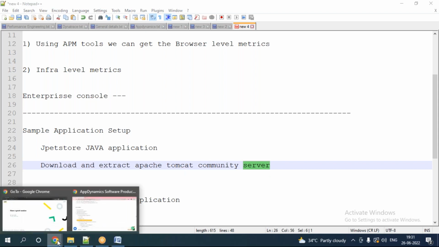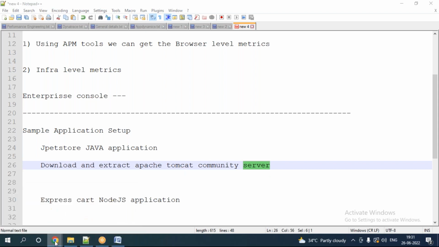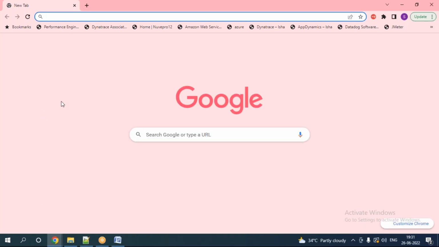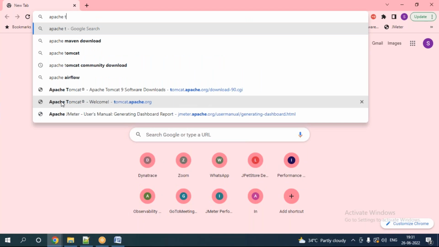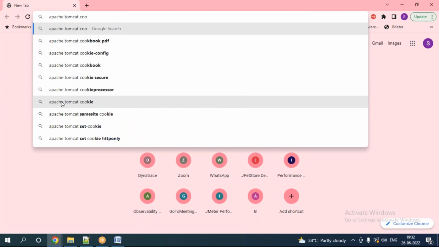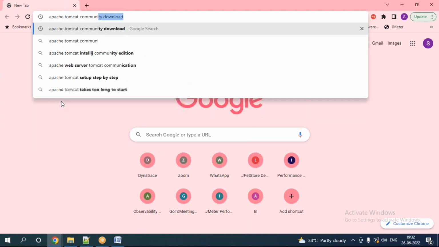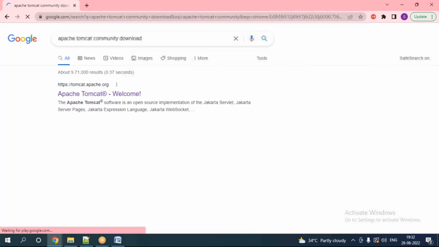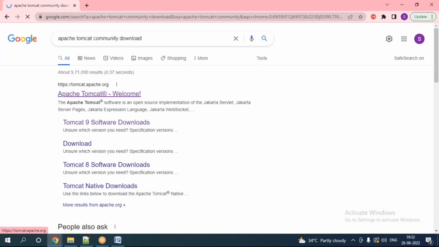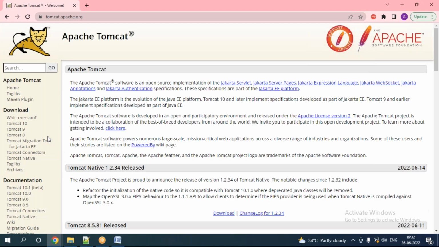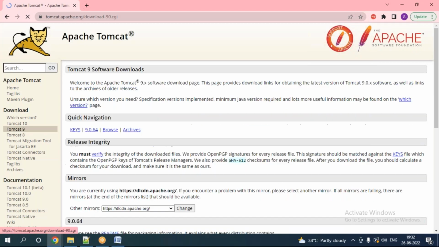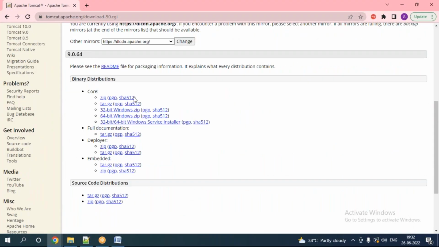You can go to the internet and search for Apache Tomcat community download. On their official website, you can click the 9 version, which is the stable version, and based on the bit version of your machine, you can download and use it.